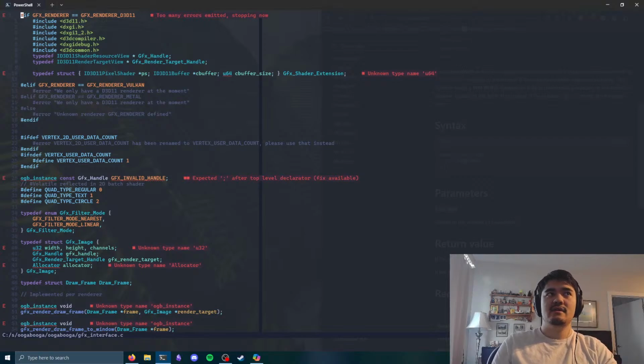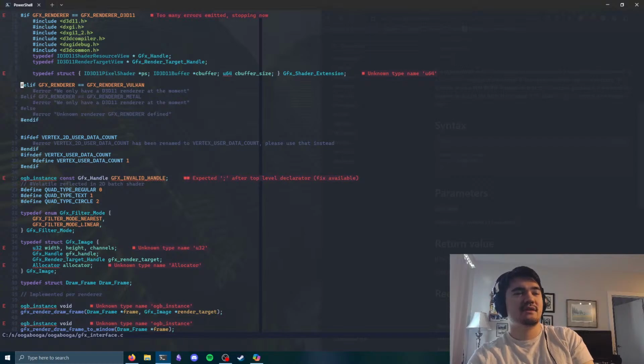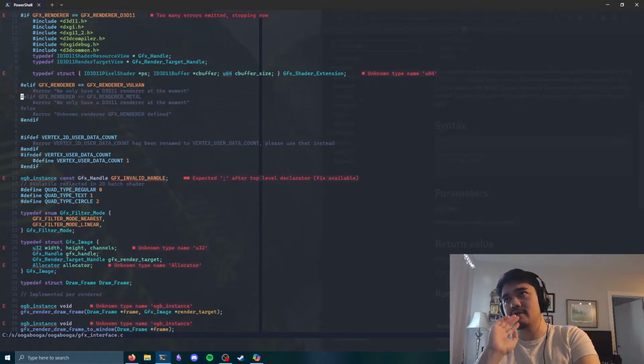And then the actual graphics rendering is being done by some graphics API, right? Like DirectX, OpenGL, Vulkan, Metal.